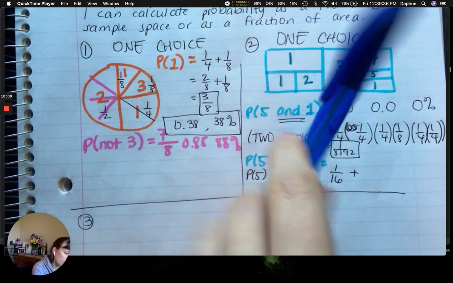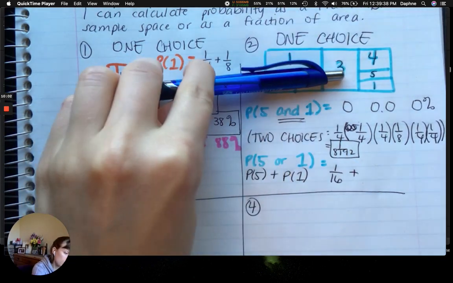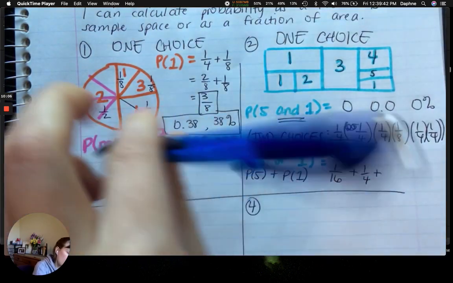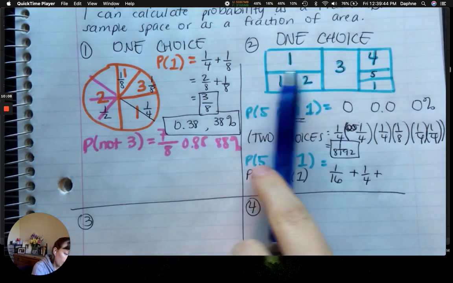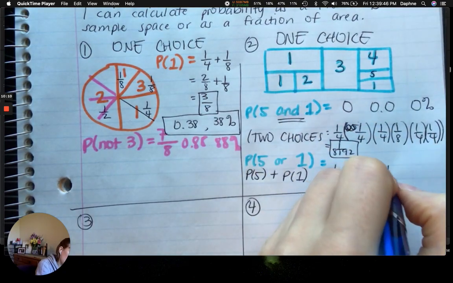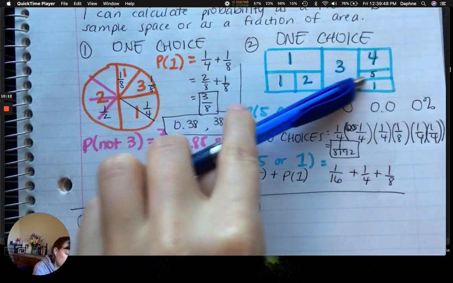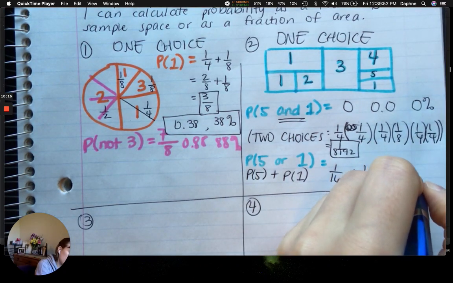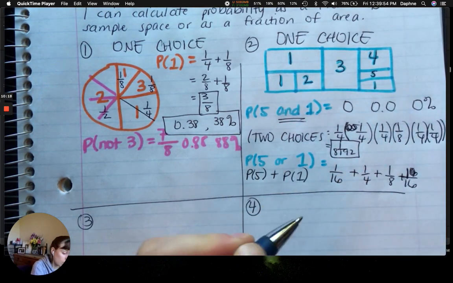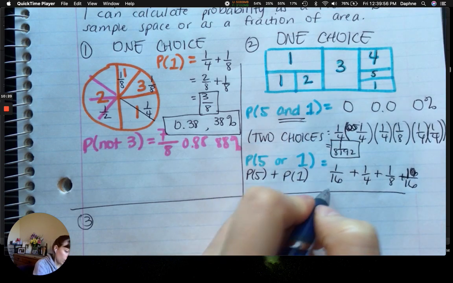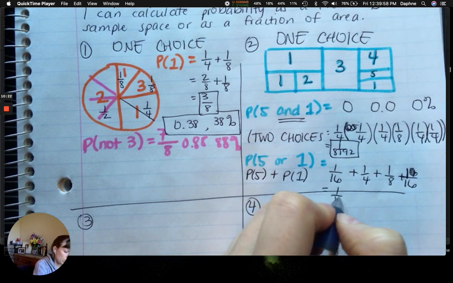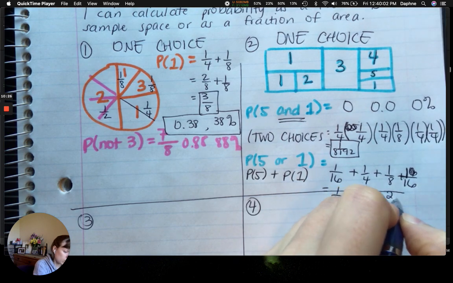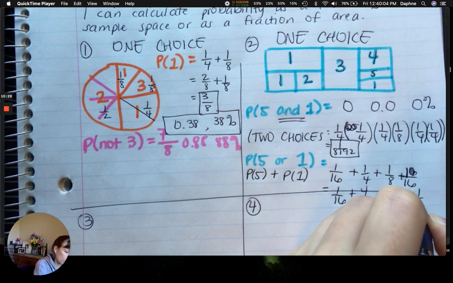So the first option, remember this is a half, this is a quarter, so the first option is a quarter. The next option, instead of being a quarter, it's an eighth. And then on this one, this eighth is then split into 2, so it's a 16th. 1 divided by 16. Okay. I'm going to go down a little bit. So this is 1/16 plus 4/16 plus 2/16 plus 1/16.